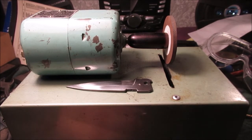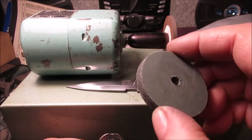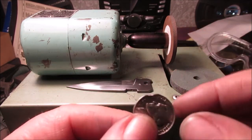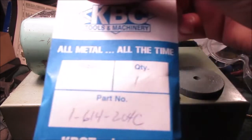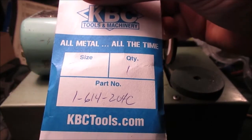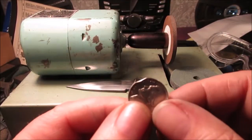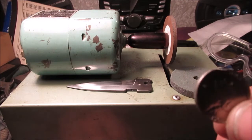Can I get it out of the package here real quick? The coarse. And I have the video on when I first bought these. If anybody's interested in the part numbers, it'll say like C, coarse, F, fine, the last letter. See that? Just thought I'd show you. That's how destructive it is to a nickel. Wear goggles. You don't know what's going to fly.